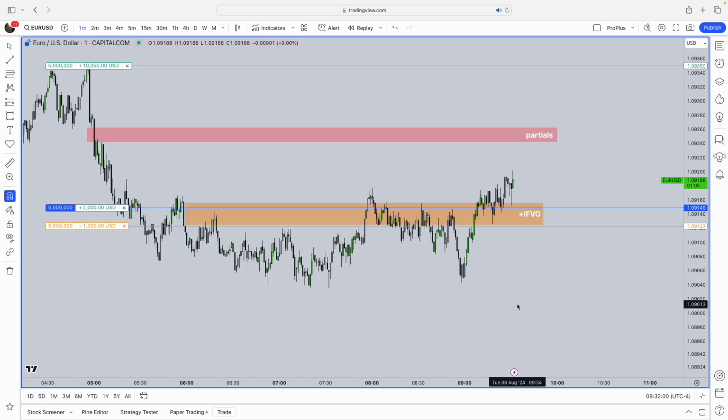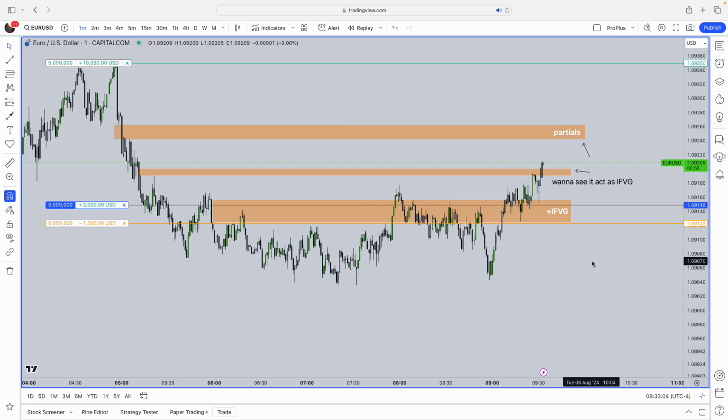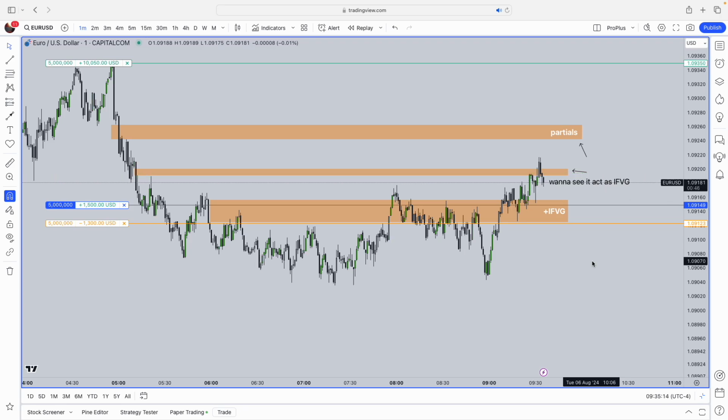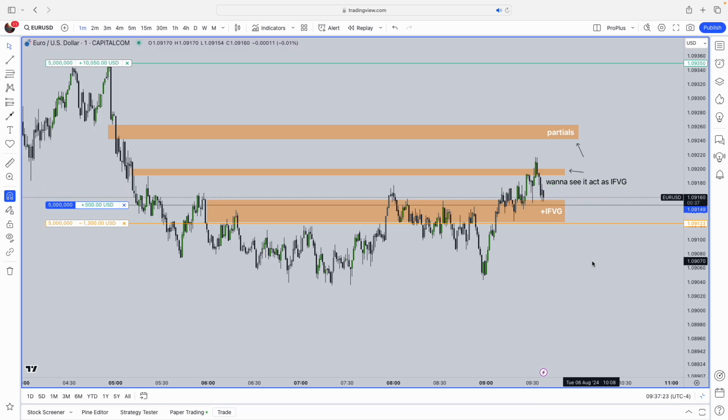So if you see at the 9 o'clock, just below, you can see the manipulation run lower. So it's trapping sellers into thinking it's going to go short, and then the real move is going long. If you think of the buy side of the curve, sell side of the curve, you can use the other premium arrays like SIBI, bearish order block, etc. You can use them as an inversion, so you can use them as like a BISI.